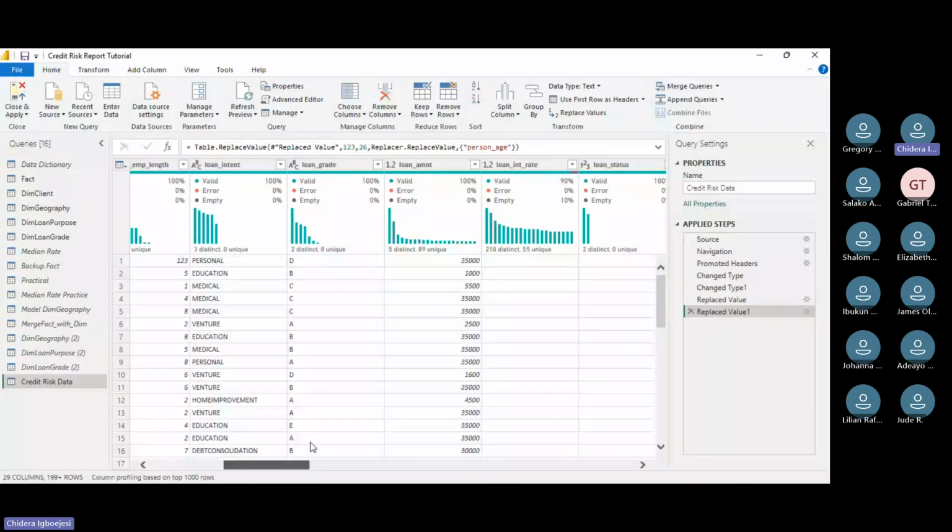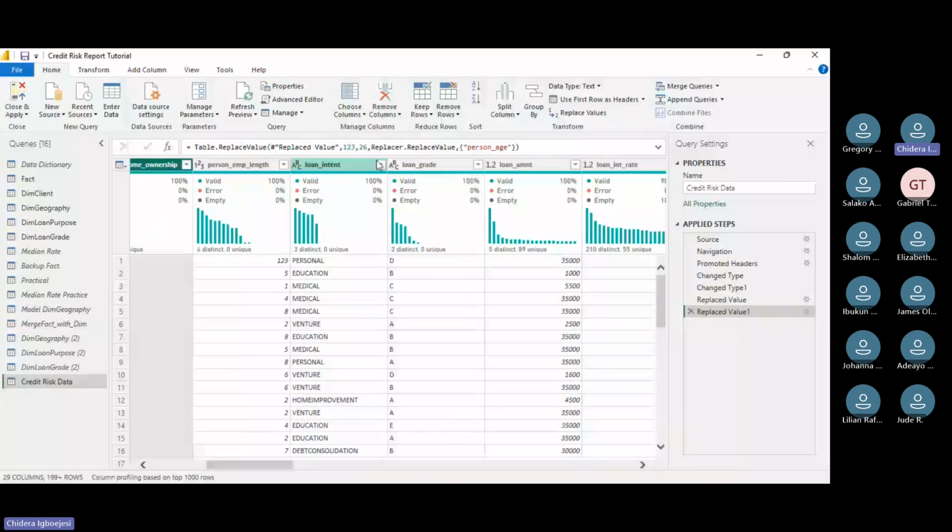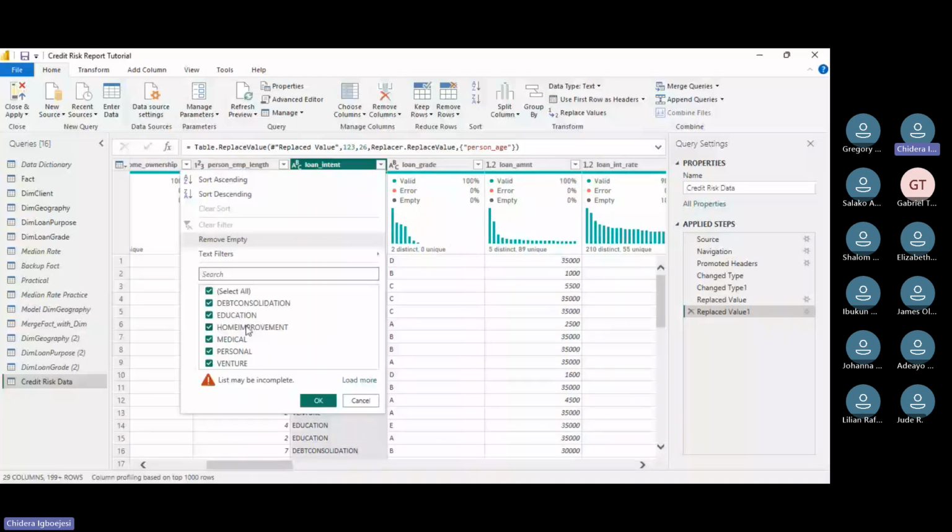Okay, yeah. So in this column, you can see home improvements, you can see debt consolidation. So you have to give this a space. Just replace the value by a space and capitalize this. So you can do all of that at once.